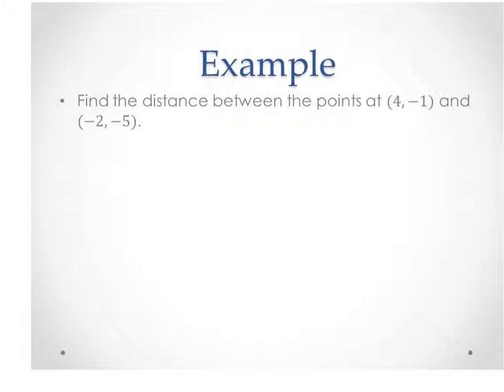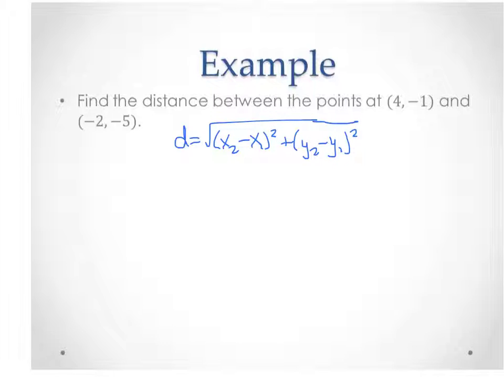So let's try that again. So first of all, I would always write down your distance formula because I think that's the best way to memorize something, is to write it down over and over again. So I'm going to write down my distance formula. And then, like I said, it doesn't matter which point we use as our point 1 and which point we use as our point 2. So in this case, let's use this point as point 2 just because, and this point is point 1.